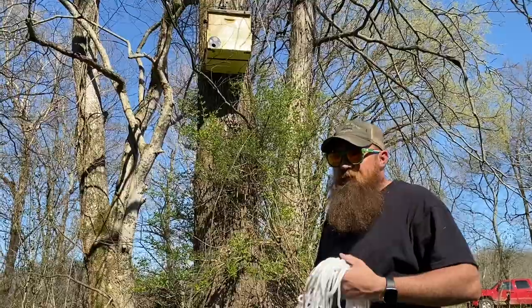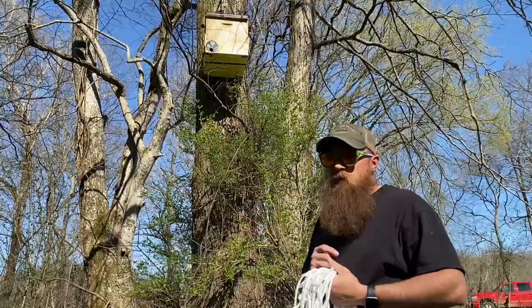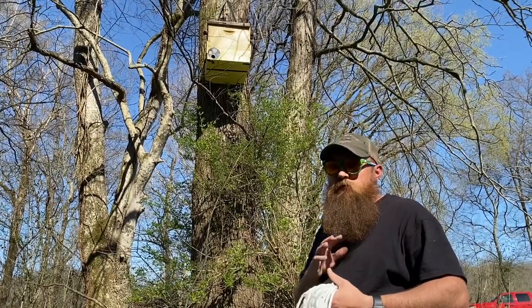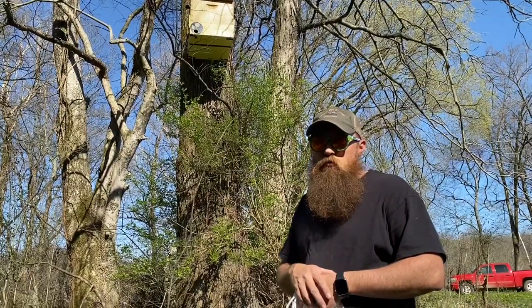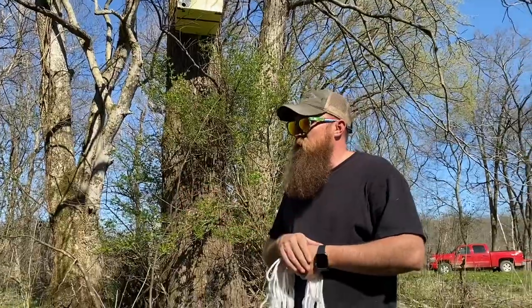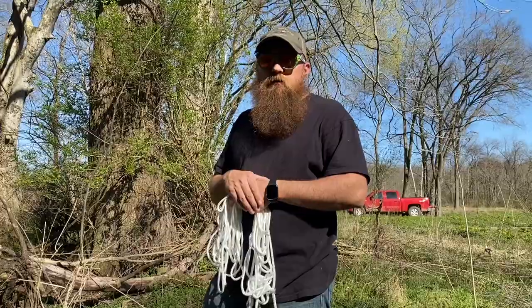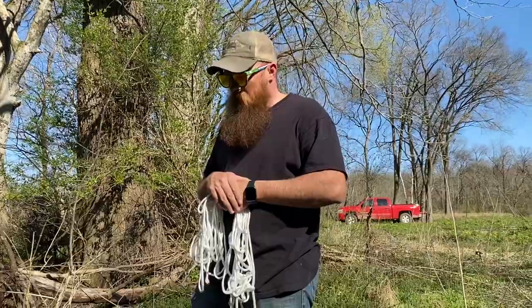I like to put these close to water. I've trapped most of my bees in wetland areas. I like to put them on good geographical boundaries — bees follow tree lines, roads, and creeks; they use those as travel corridors. Anywhere you have a geographical boundary such as a creek, road, or field edge, the bees will travel those and that'll up your odds of catching a swarm. Also, there seems to be a strong association between bees and catalpa trees — I've found several catalpa trees that are bee trees and have had high success trapping in and around them.